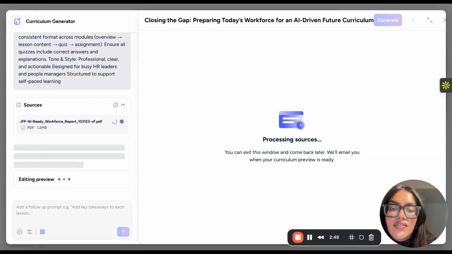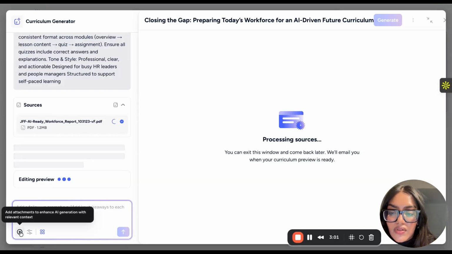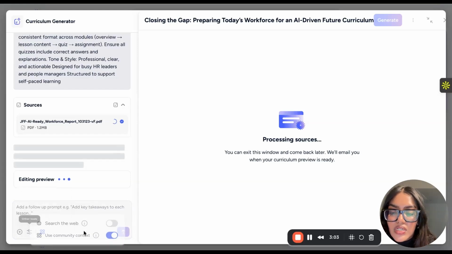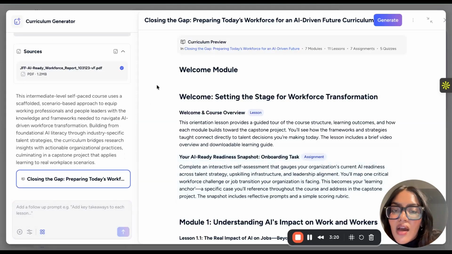Also, the more sources you have, the more context it'll have, and it will then generate the course based off of that source content and context. So you can upload multiple sources, and you can go back and forth with our prompt box down here with follow-on prompts, follow-on sources. So all of those options for attachment of sources still exist here as well. So each time that you provide additional information or additional sources, it will regenerate the preview so that the output is much more aligned with your ideal end result.